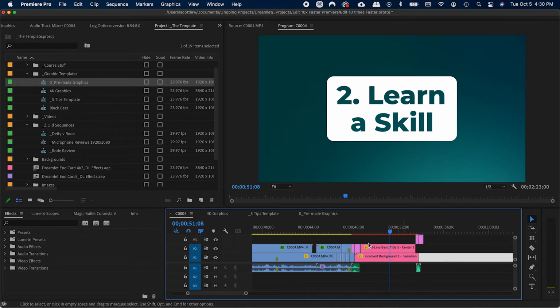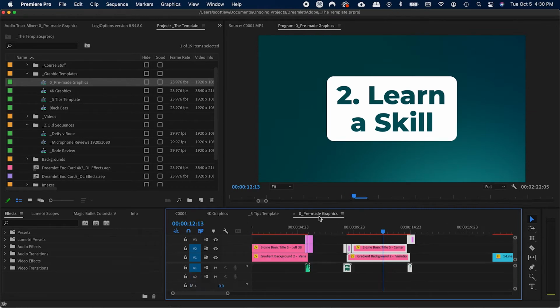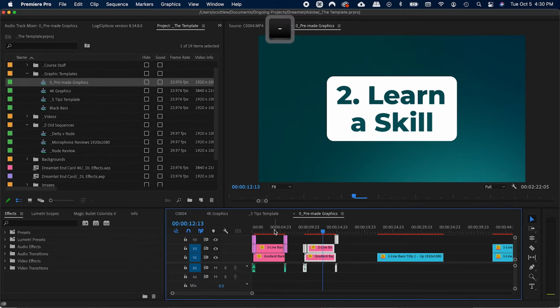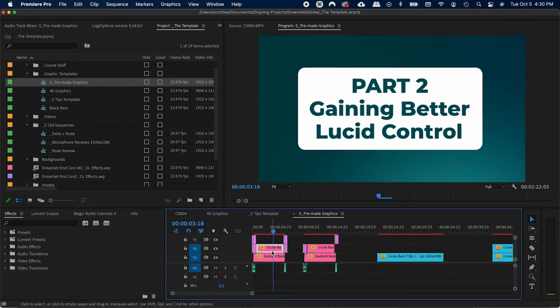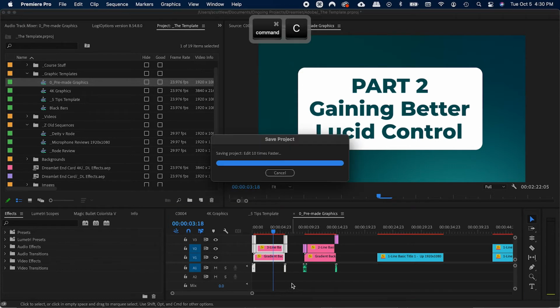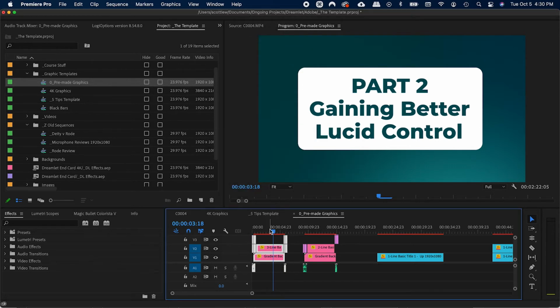So instead of creating it over and over again for every single different video, I just have this sequence that I keep open and then copy over the title cards. I usually have them grouped up like this. You can command group, and then I just have to click it once, hit command C, and then paste it to the timeline. I meant command G to group it, not command group.